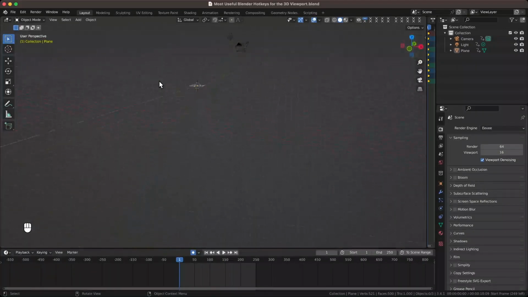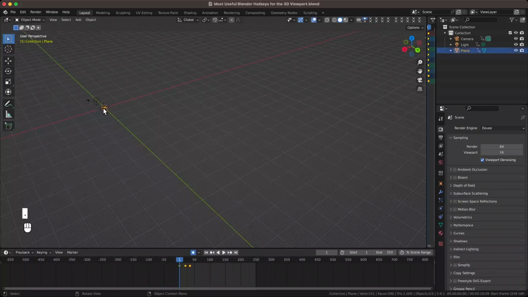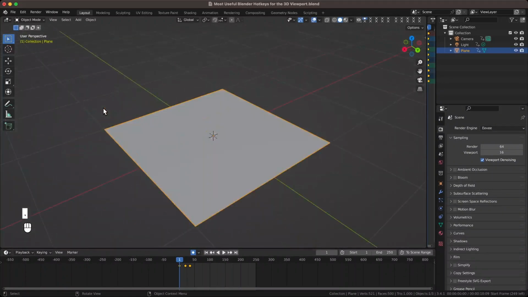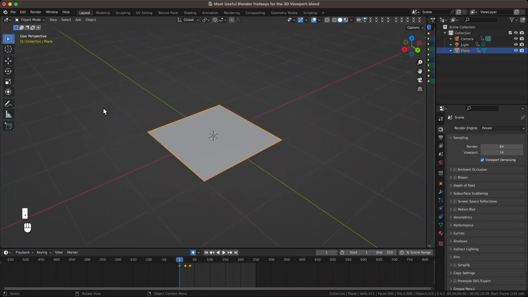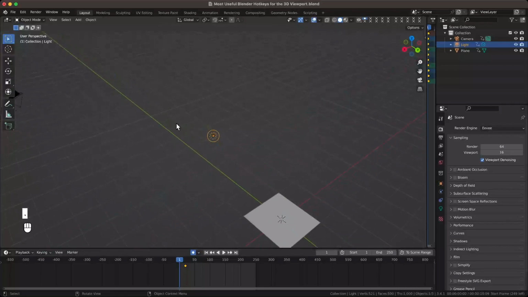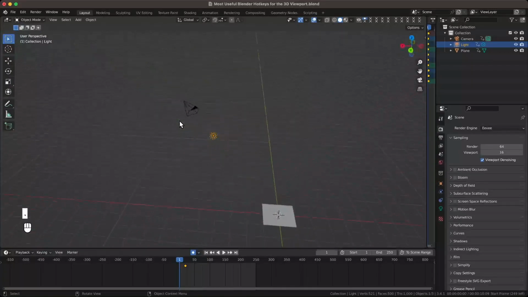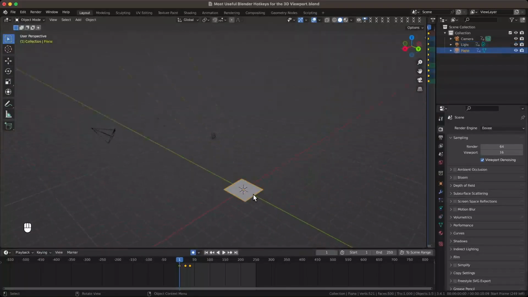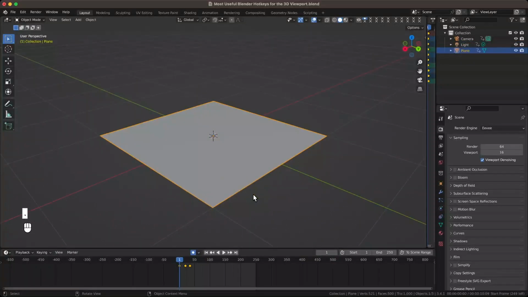And if we just go back around here, just kind of get out of alignment with everything, and we press period. Oh, we're going to press the thing in the center of the screen, and then we're going to press period, and it zooms into that object. Same thing with this. Anything you want to focus on, you click it, use the period key.